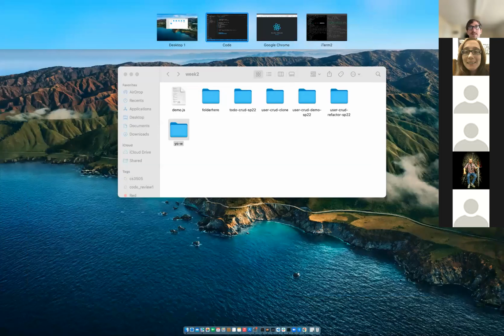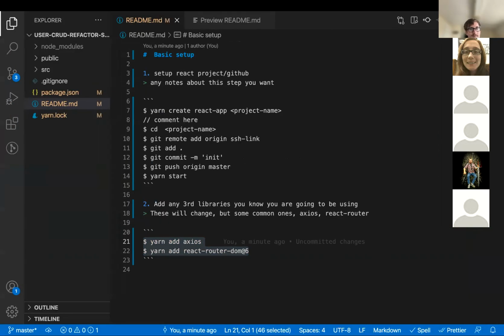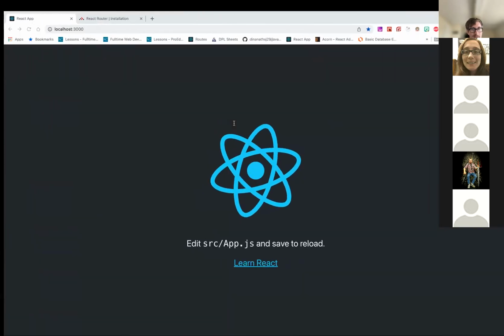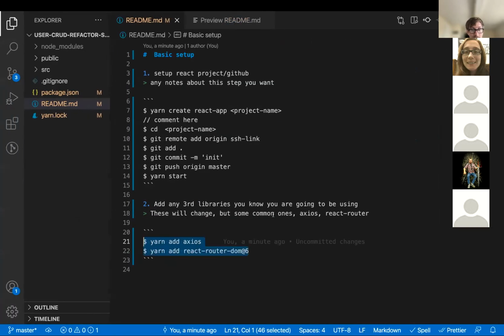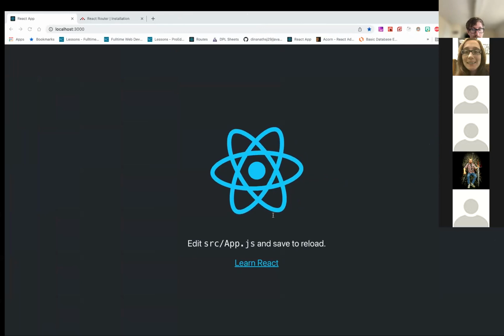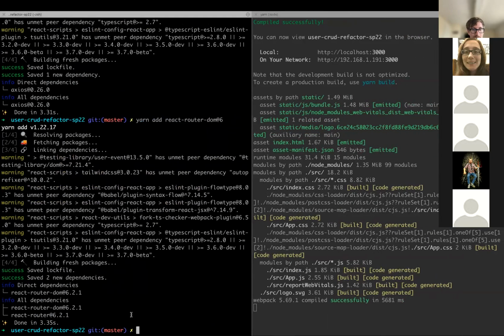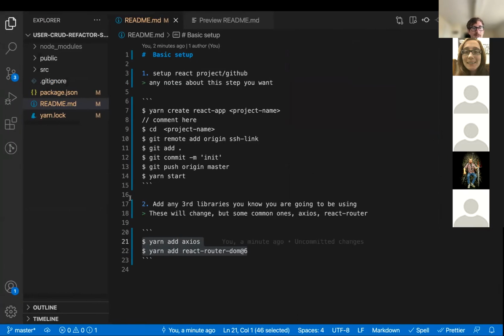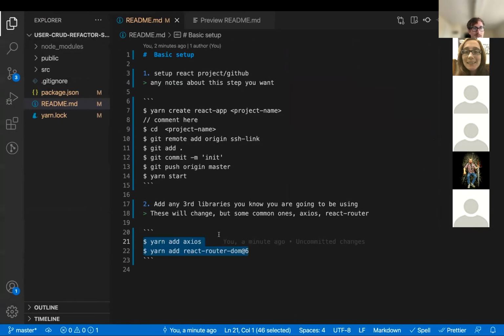And then you also did the yarn add React Router DOM 6. What file does it save into again, James? In VS Code, those new libraries you're bringing in, what file is it that all goes into?